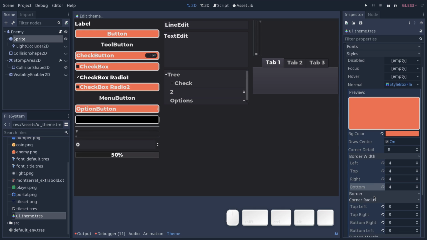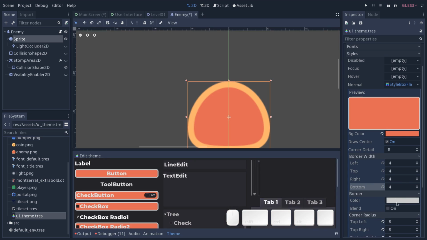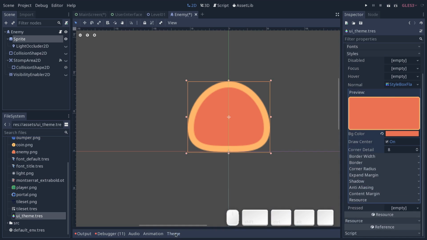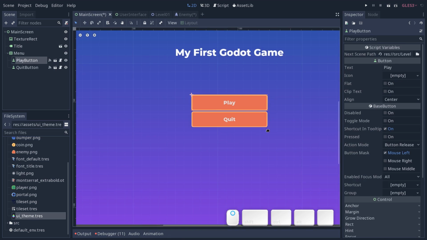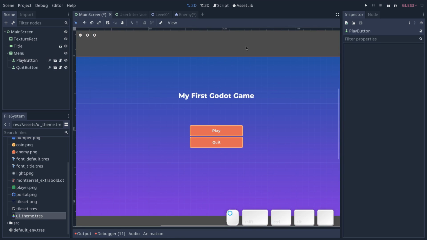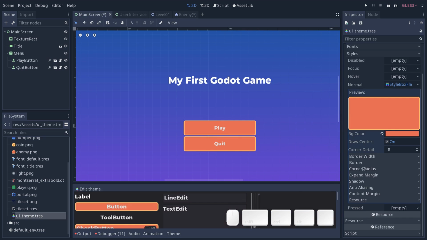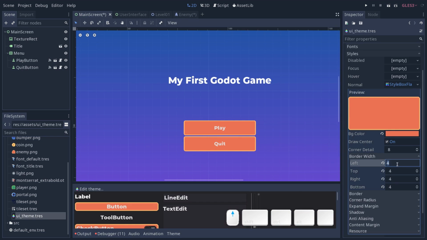And we are going to change the color of that border. So I'll fold the theme, click on the color, and pick the color from the outline of the monster here. If I go back to my main screen, you can see instantly how my buttons look. Maybe I want the border width to be bigger.